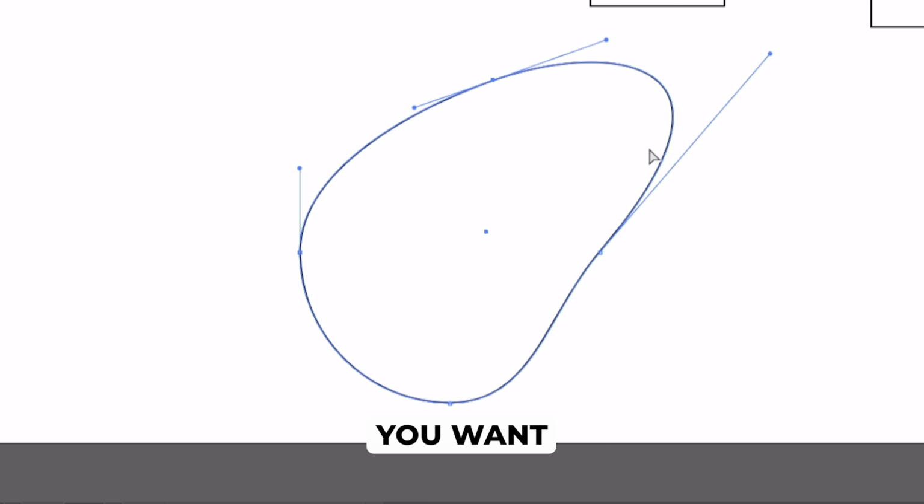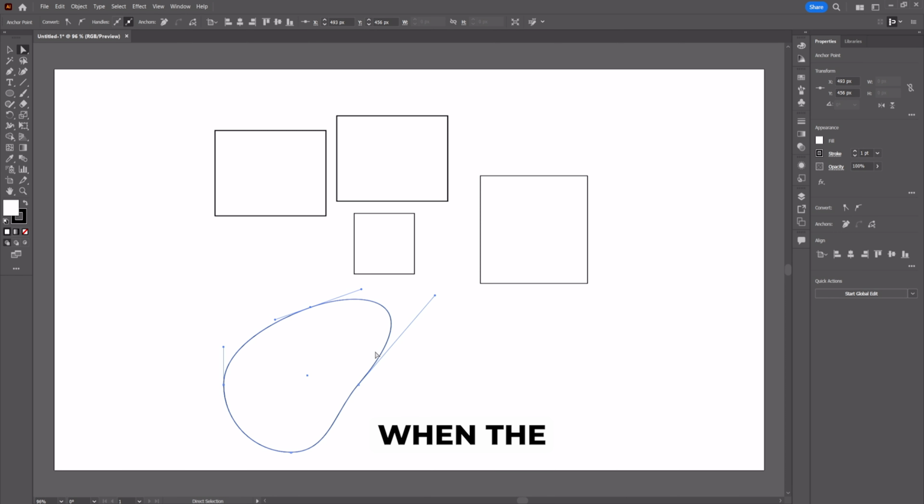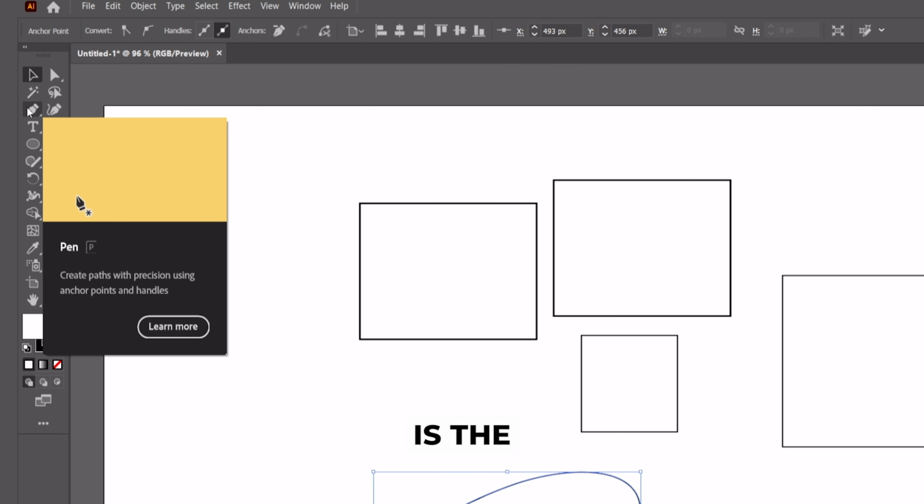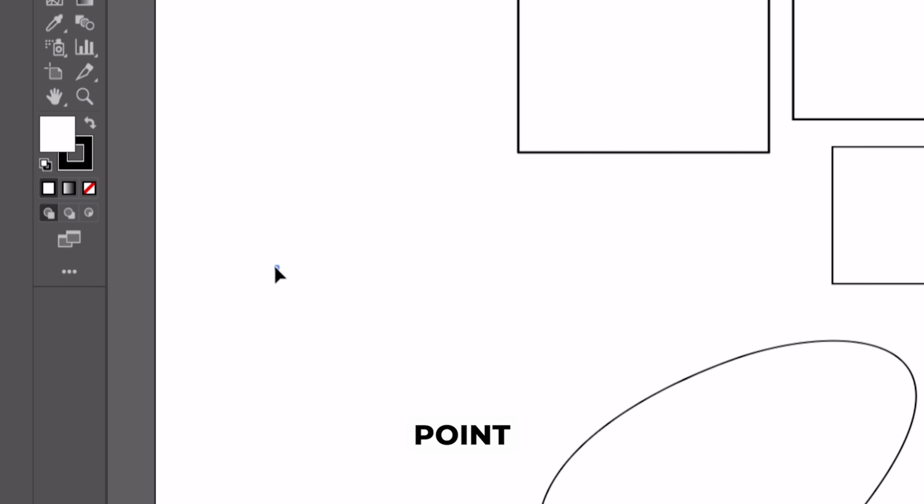But what if you want to draw something more complex than just a geometrical shape? Here's when the pen tool comes in. With the pen tool, for which the shortcut is the P key, each time you click the artboard, you create an anchor point which will be connected to the previous one, just like this. If you click and drag, you'll create a curved path. Clicking back on the first anchor will close the path and finish the shape.